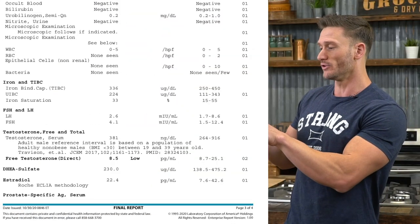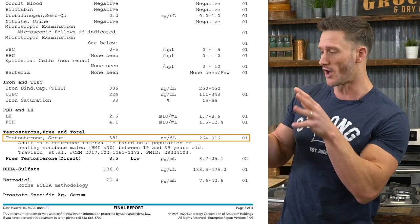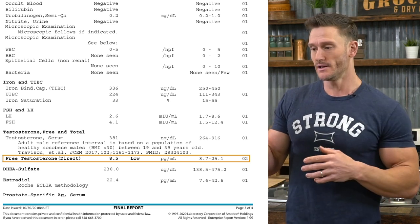Looking at my testosterone levels, my serum levels are low on the low side, but it's my free testosterone that is definitely clinically low. I feel good, so I leave it up to you guys to some degree — I want to hear what you think. I personally don't feel like I need it if I feel good, but I'm not opposed to it. And if hypogonadism is actually causing an issue with insulin or other things, then it's something I would absolutely entertain.